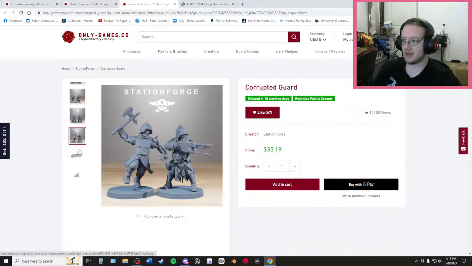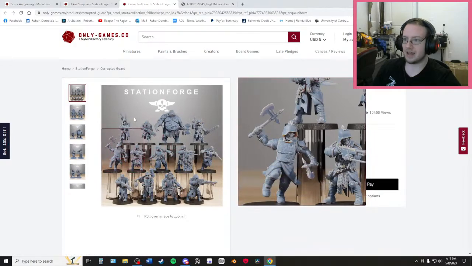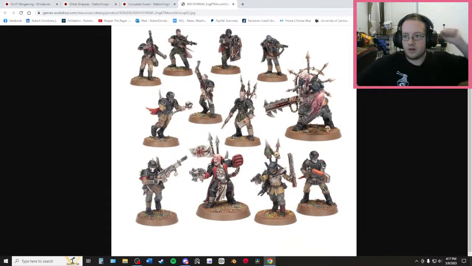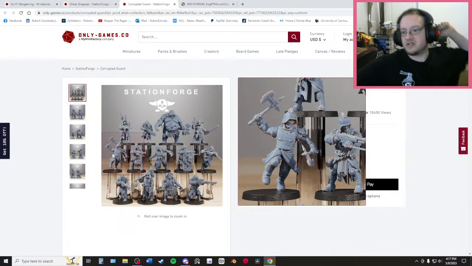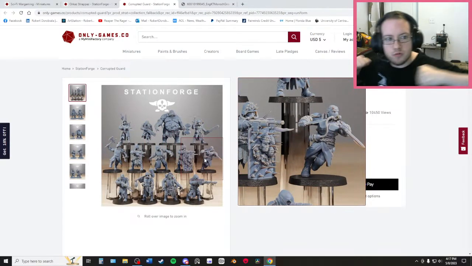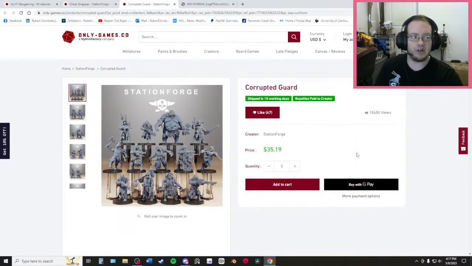This guy with axes is better than the knife guy. Where'd the knife guy go? He's just standing there, whereas this guy is about to come down on somebody. This guy with the knives is moving in. These are great poses for half the cost.